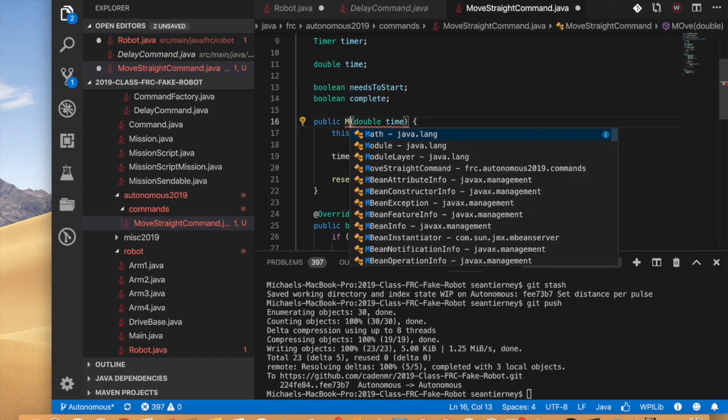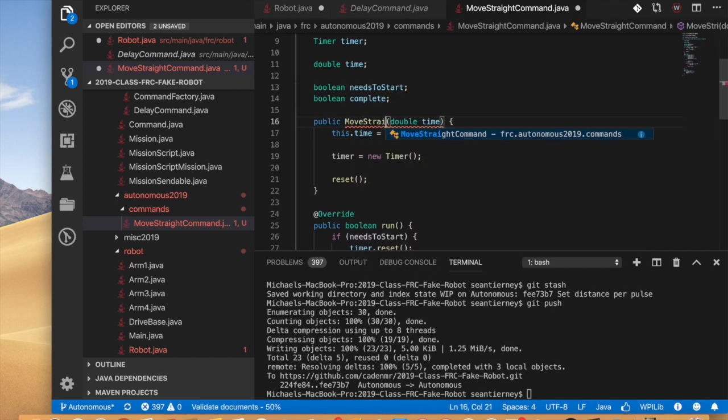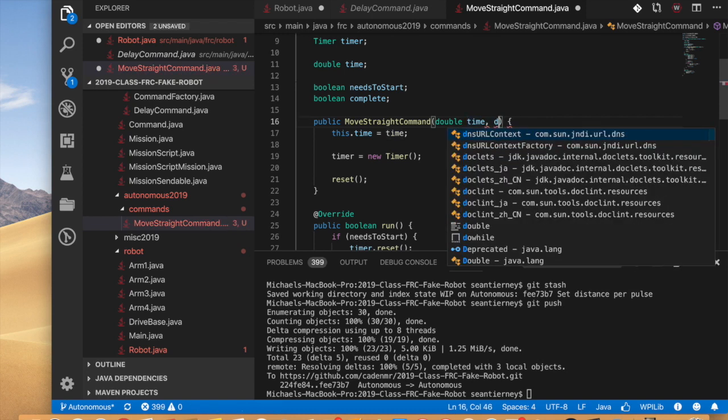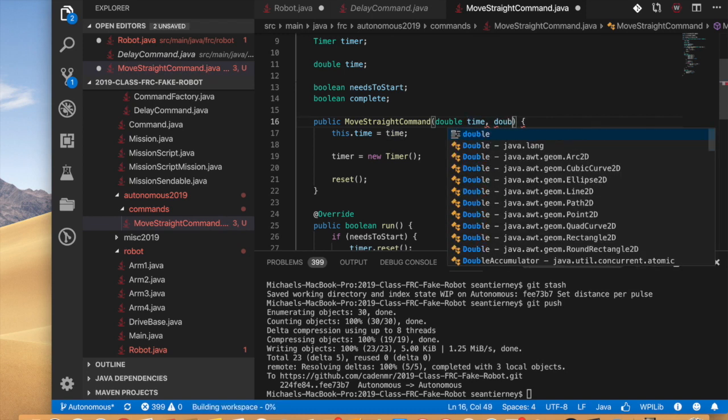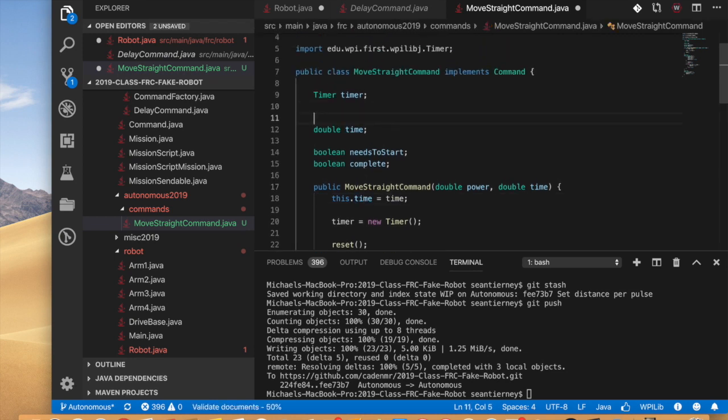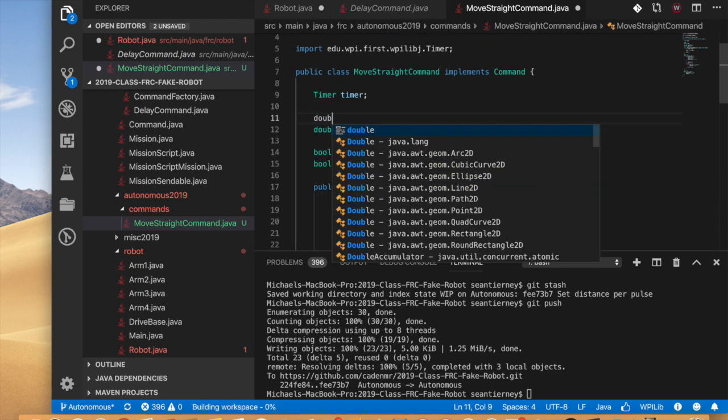For a time-based drive forward, the main ones you need are time and power. Power and time's probably a better order. We can have those as fields and as constructor parameters.